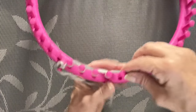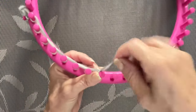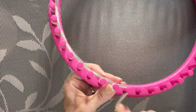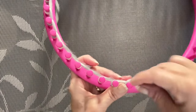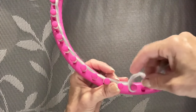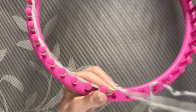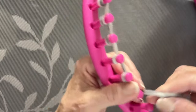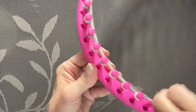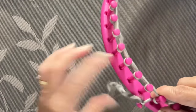Take the working yarn, go in between the last peg (41) and the first peg (1), then go behind, in front, and behind — making a little e. Then continue: behind, in front, and behind, wrapping in a circle around every peg. You're not pulling tight — just a nice even tension as it goes through your fingers, making sure you have slack from your ball. E-wrap all the way around. I hold the loom on its side so it doesn't get stuck on other pegs. Continue until peg 41 is wrapped.